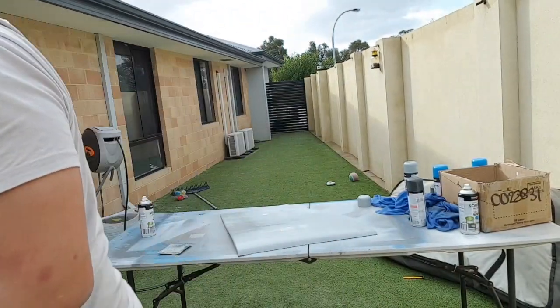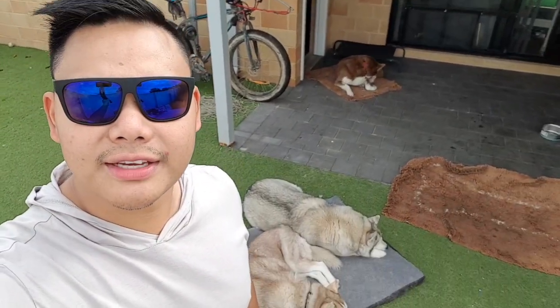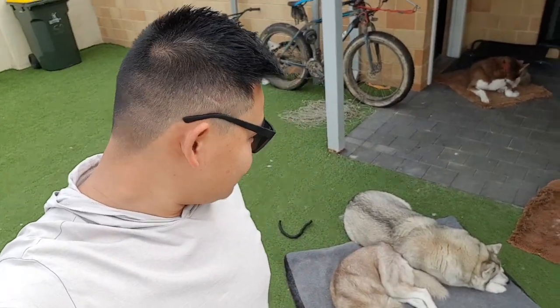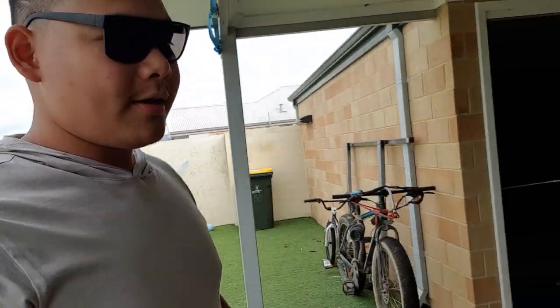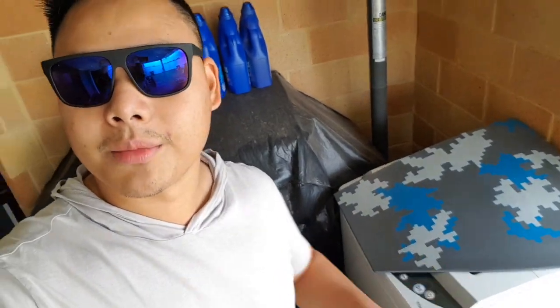So come on. Before we go inside, my dogs are supposed to help me, but look what they're doing. Check this out. My dogs are so lazy. They're supposed to help me, but they don't help me. Oh well. Let's head inside and show you the second part on what you need to do in order to get the digital camo to work.